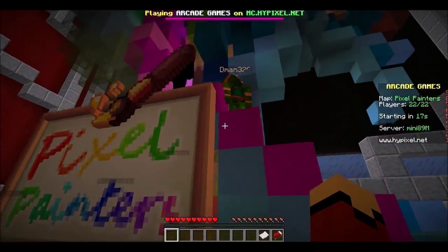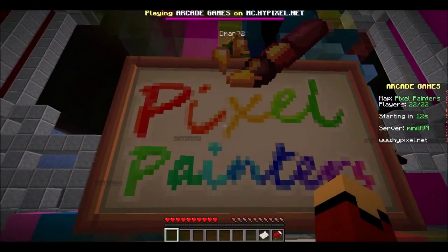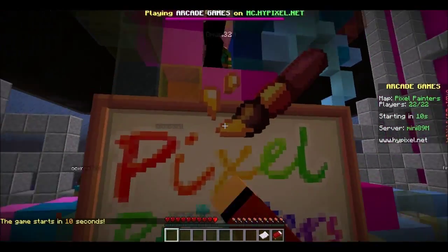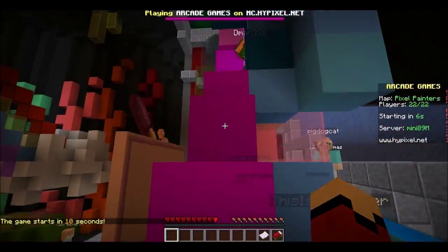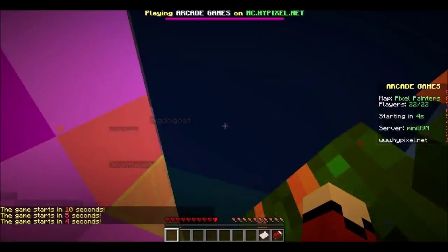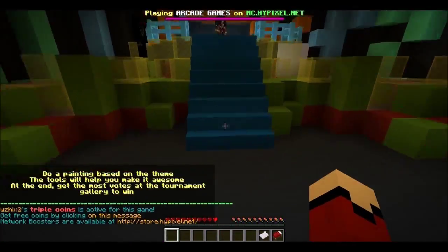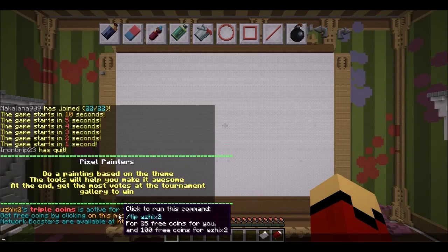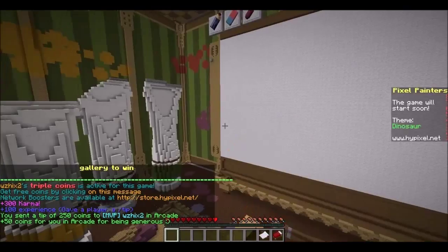Today we are playing a new minigame that just barely came out on the Hypixel server, Pixel Painters. Yeah, make some art. I'm horrible. I play this game already, I'm just horrible. I can't draw. Not even in a video game, I can't draw. It's kind of sad. So what's our theme? What is our theme?